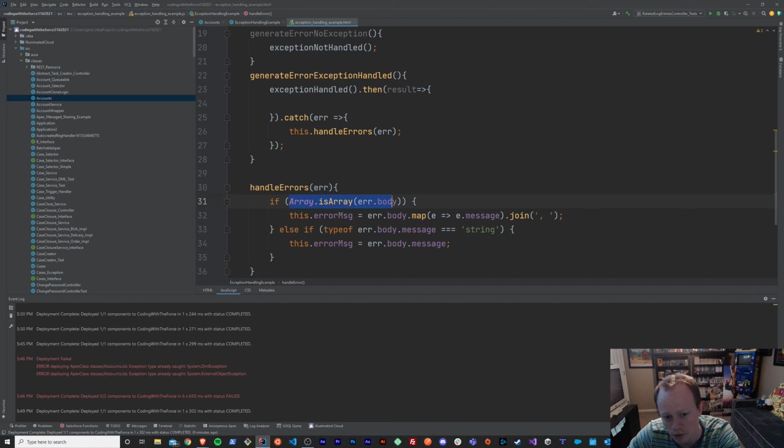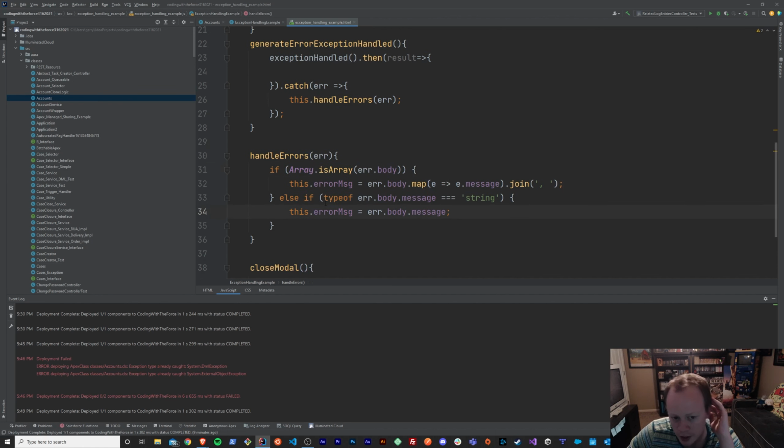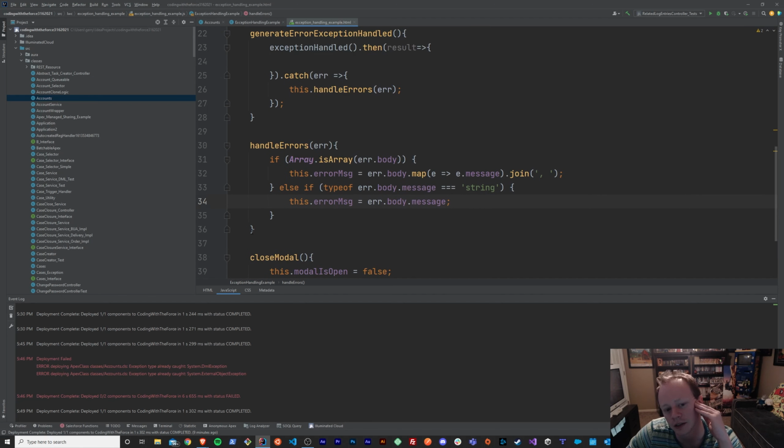And if it's an array of errors, because sometimes you have multiple errors, then I'm going to append the errors together in my error message string. If it's just a string and not an array of strings, then I'm just going to assign error message to the body. And this is typically what I use.